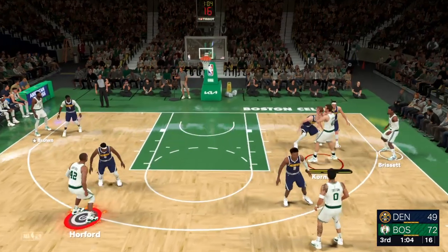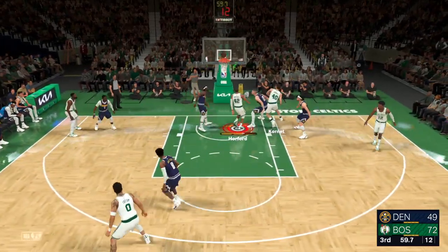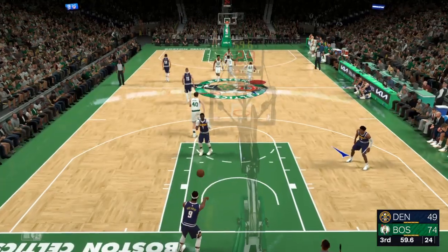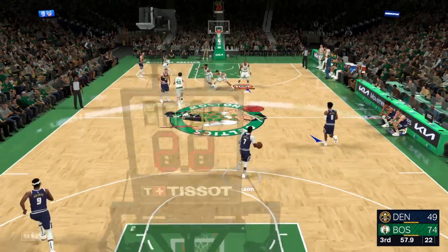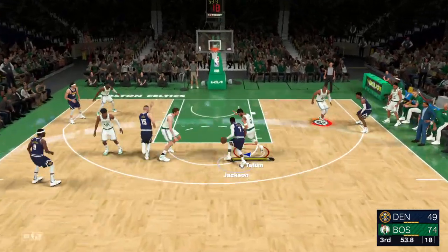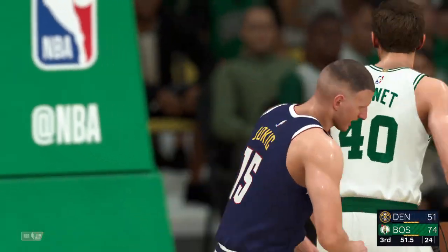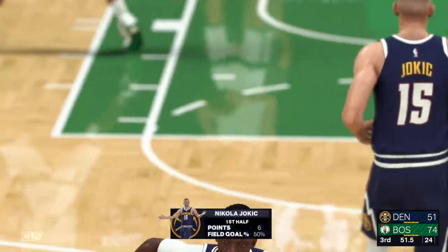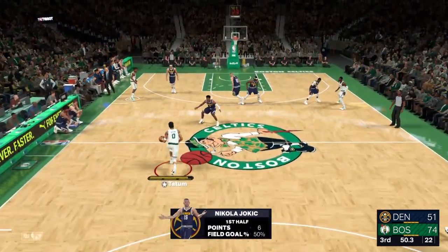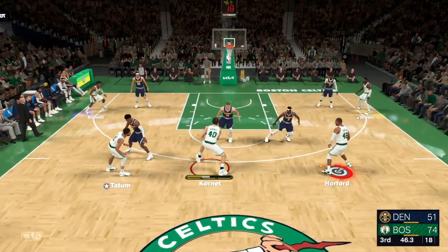Outside, Horford. Cornet kicks to Horford. Lays it up and banks it in. Horford's got 49 points in the game. How many times have we seen a possession like that from them today, ending with a basket coming off a pretty pass? Well, when you look at the assist totals, heck, they've been clearly the better team. Check out the vision from Jackson. Doesn't have to make the flashy play, just wants to make the right play.